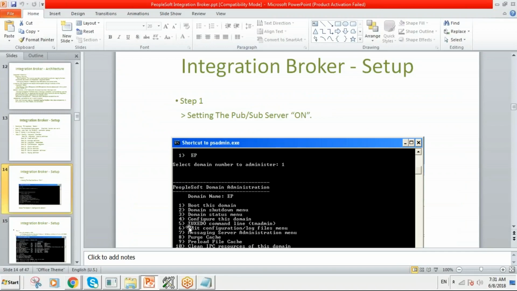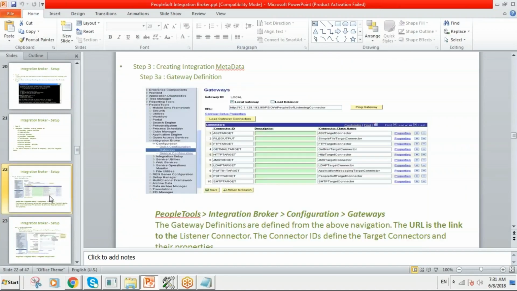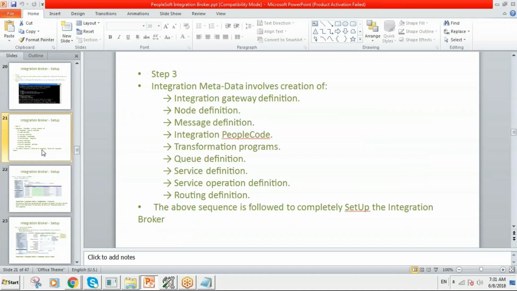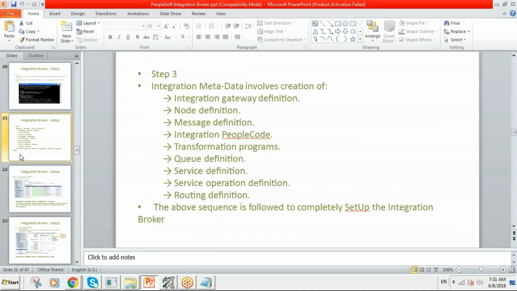Next, coming to the setup. Okay, all these screenshots are fine. From here onwards, the PIA part comes, that means the front end part. First, gateway definition. We discussed the gateway. Where can we see the gateway?